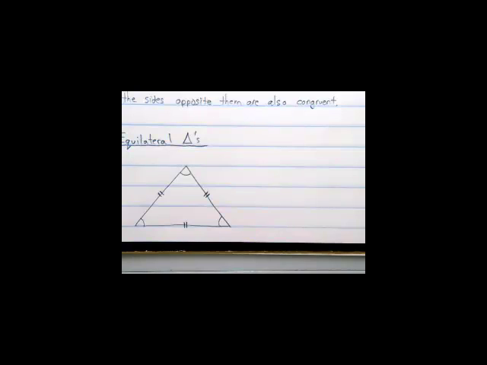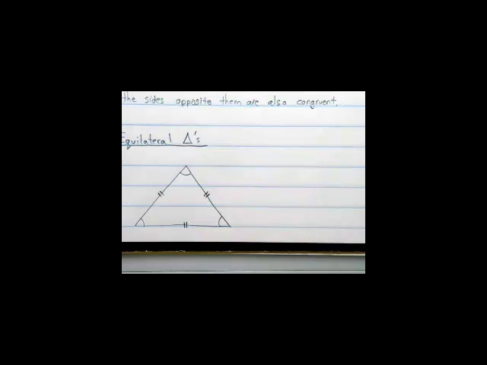Now there are some corollaries in your book, and corollaries are kind of like an extra little something that relates to a theorem that you've already learned about. The two little corollaries in your book just say, if a triangle is equilateral, then it is equiangular. And there's another one that says, if a triangle is equiangular, then it is equilateral. But that's all stuff we've talked about already.